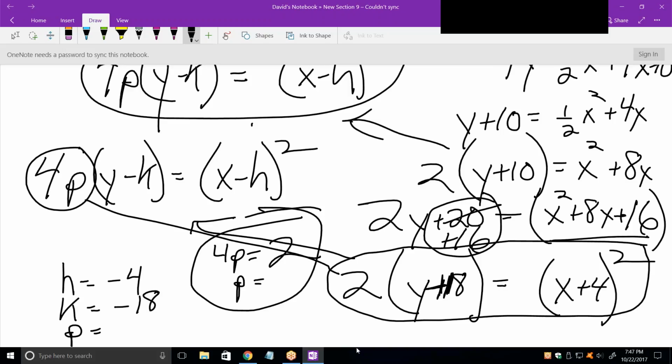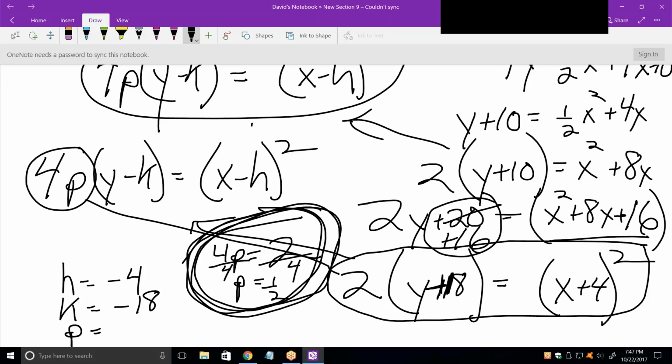All right. Right here is our equation. To solve that for p, I want to divide both sides by 4. Okay. So p equals 2/4 or 1/2. I thought you were plugging in 2 for p. Not plugging in anything. I just wanted you to solve 4p equals 2. Okay, that's where I was getting lost. Yeah. So now we know what p is.